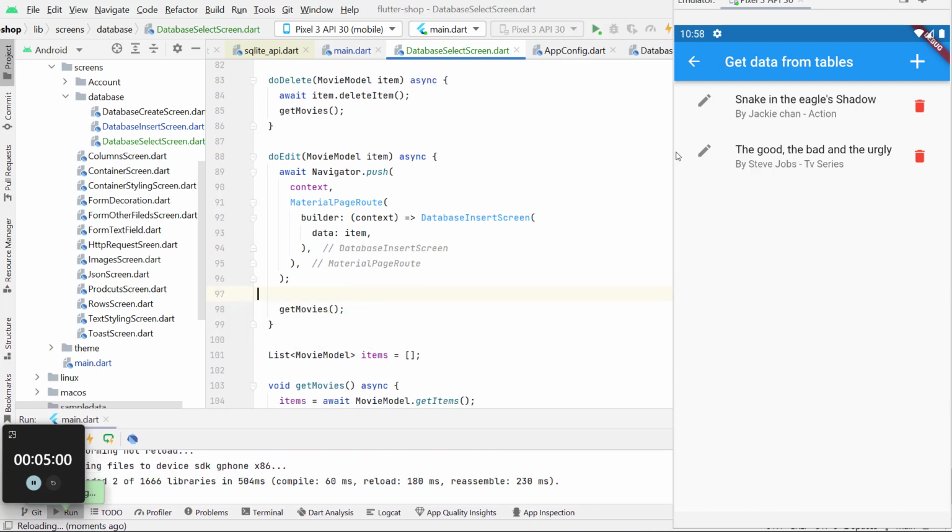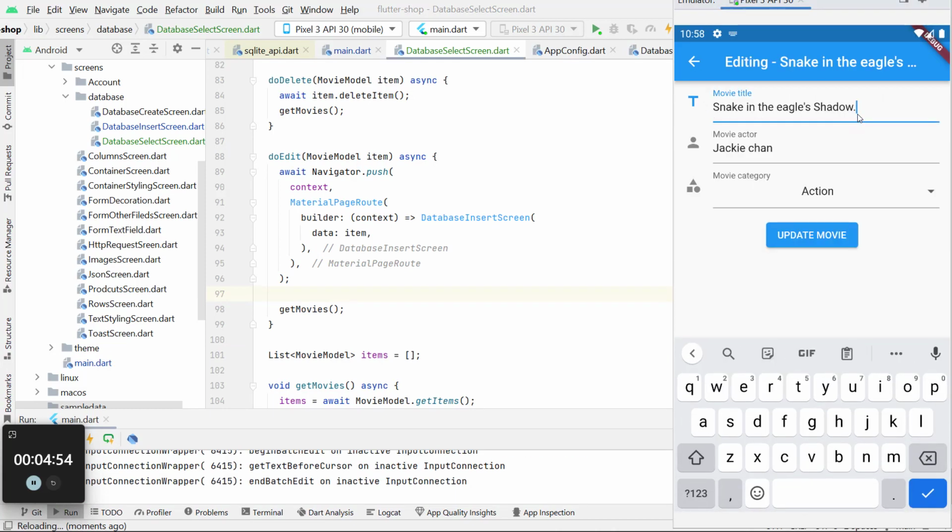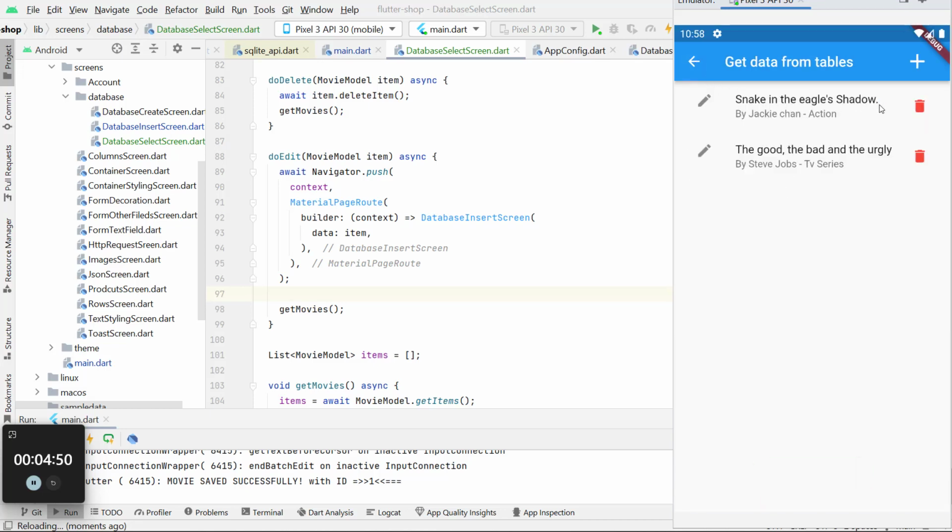Let's go ahead and save. So I come and edit, and then I put here a full stop. I save. When I click back, the full stop is there. That's beautiful, right? So that is how you can do it. I just simply add await, so it will wait until this screen is done, and then it will do update.